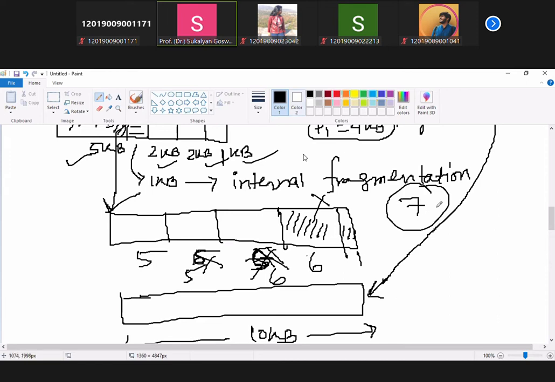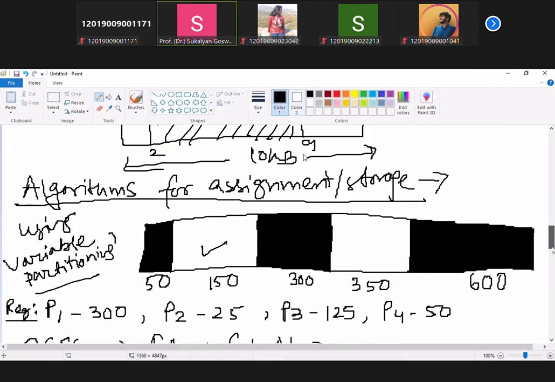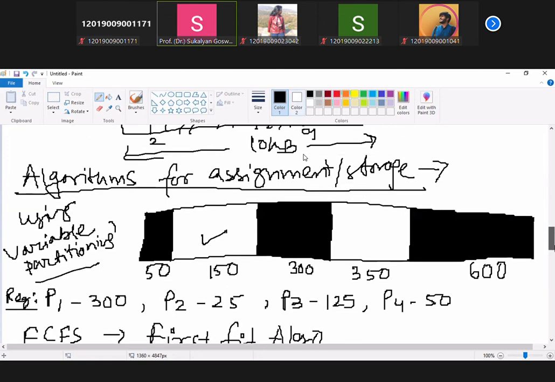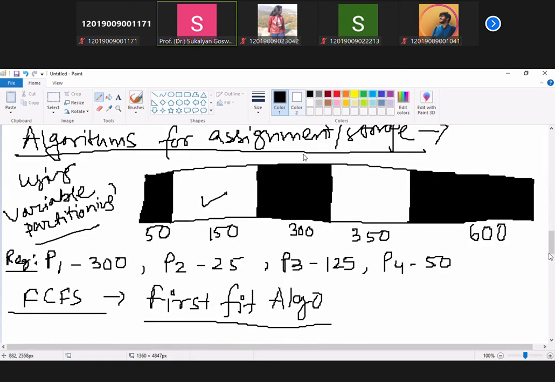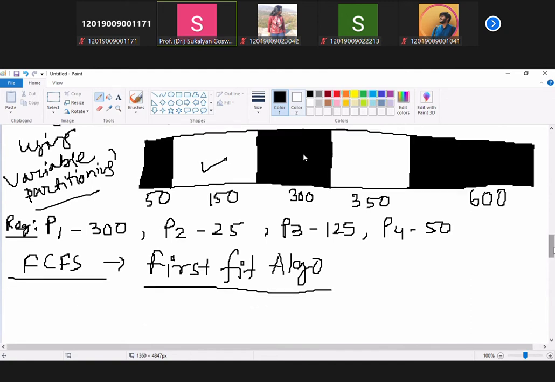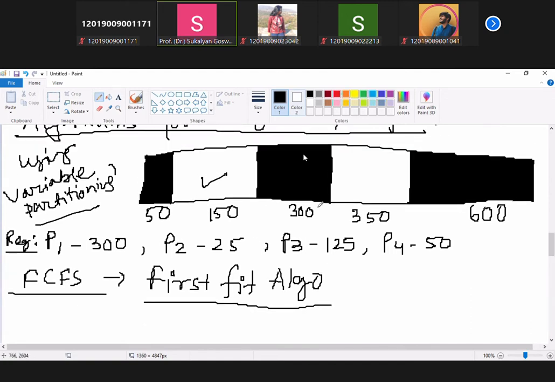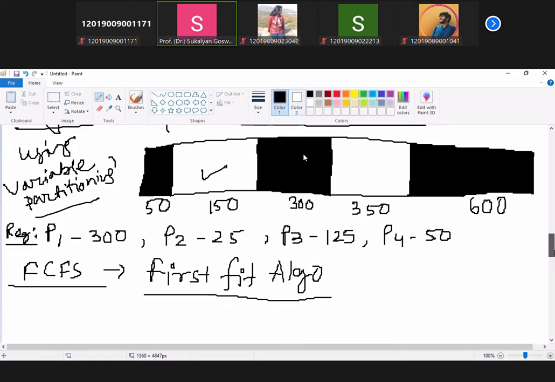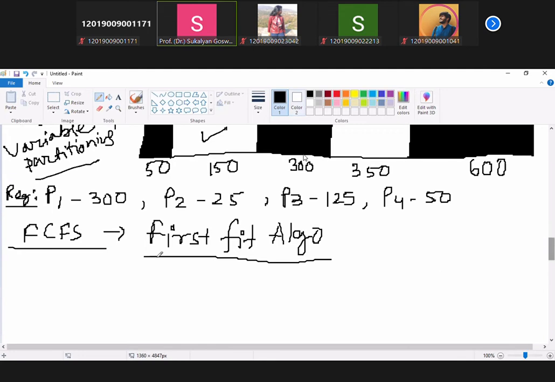So you have a request of 7, right? Suppose from index 2 to index 9, I am taking this space of 7. Or else you can start from 0 to 6 or 1 to 7. So that is variable size. Fine, you can adjust. Now, in this particular case, the first fit algo, request is given, available space is given. Now see where I will allocate if I am using first fit algo.